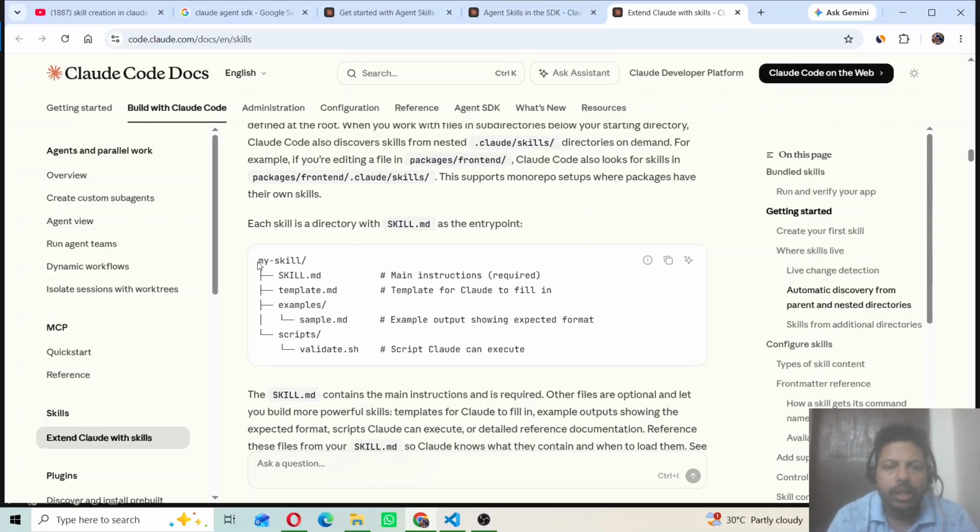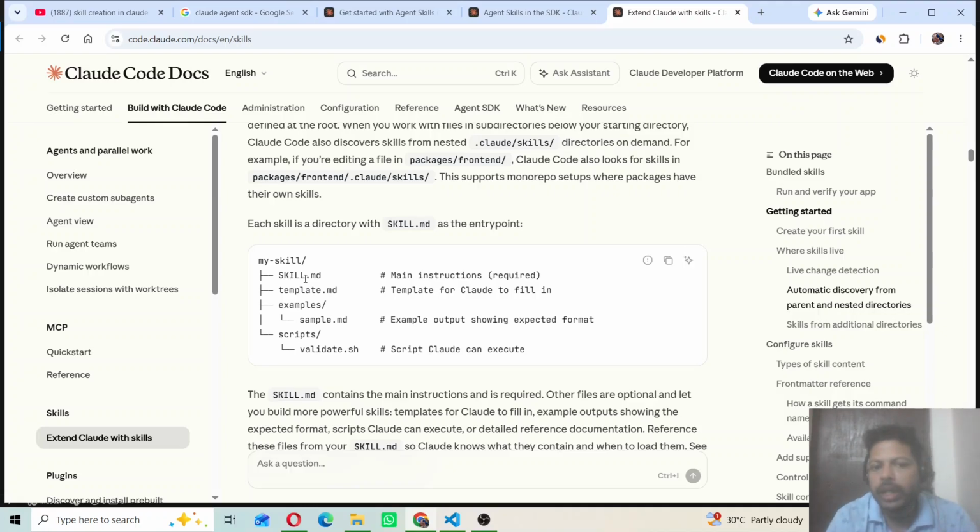Once you create the skill, it will create a folder based on the skill name. Inside that, a mandatory file skill.md will come, and apart from skill.md, the remaining support files will come. If any scripts are required, then a scripts folder will get created, inside which shell scripts, Python scripts, or any other scripting files can remain, just to support this prompt.